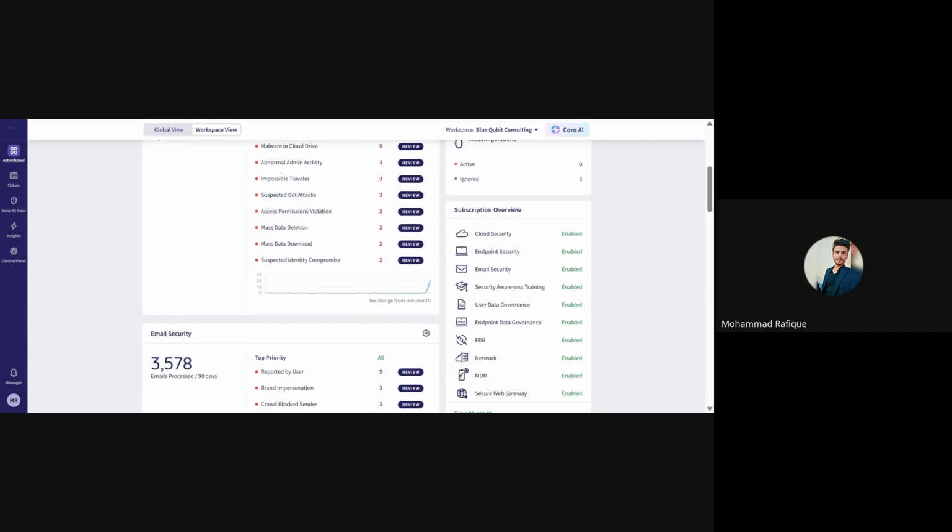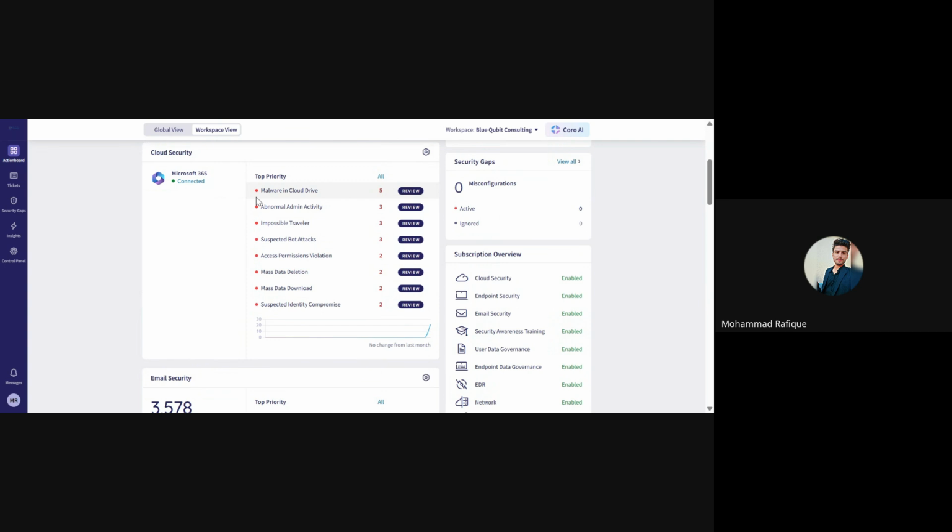Now let's look at the top priority alerts. Notice that CORO isn't flooding us with meaningless logs. Instead, it highlights the events that require immediate attention. For example, malware in cloud drive, mass data download, abnormal admin activity, impossible traveler, suspected bot attacks, identity compromise, mass data deletion.